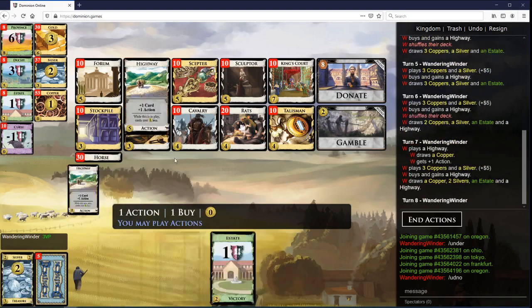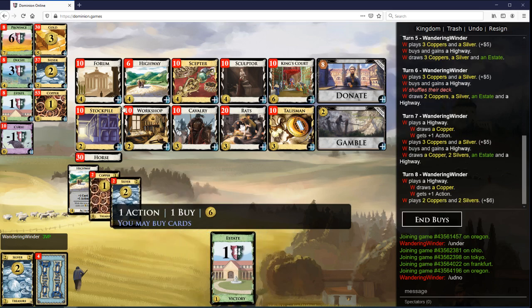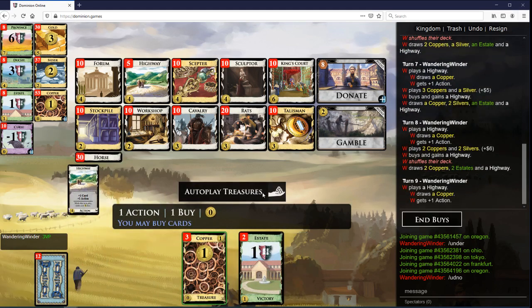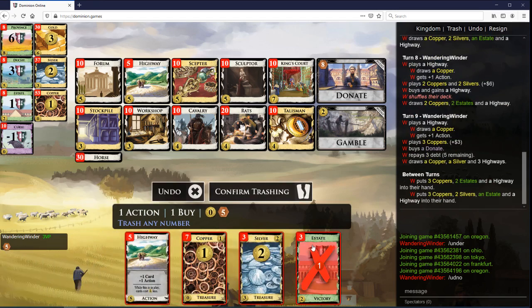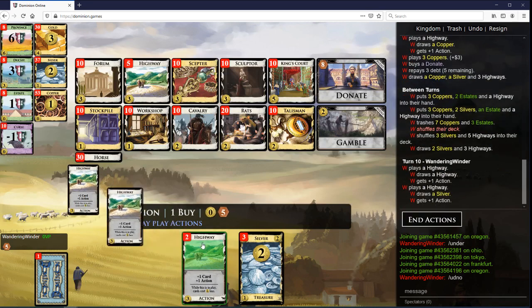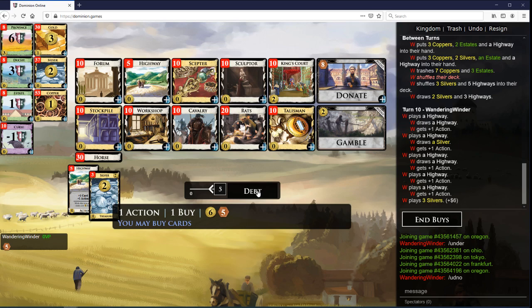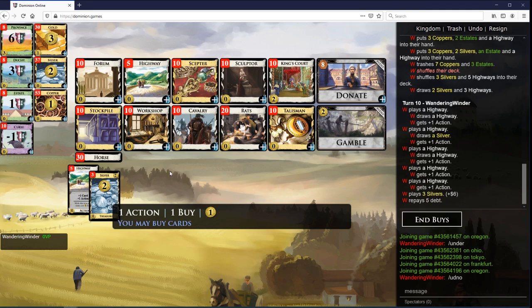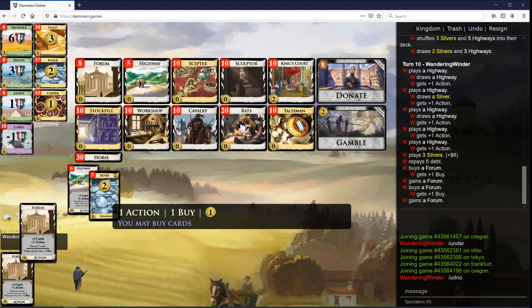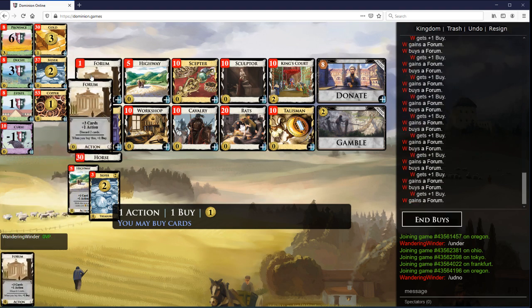Okay, great, this is five highways, fantastic. Let's donate. Okay, so if I can get five, I say highway, but it's basically any cost reduction effect, right? If I can get five cost reduction effects, forums then cost zero, I can immediately pile all of them out, which gets me a stack of forums. Forum is a good card, so it's something you typically want to do. And it also empties a pile, so watch out for that.